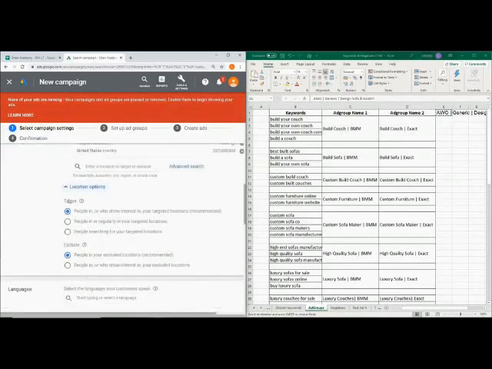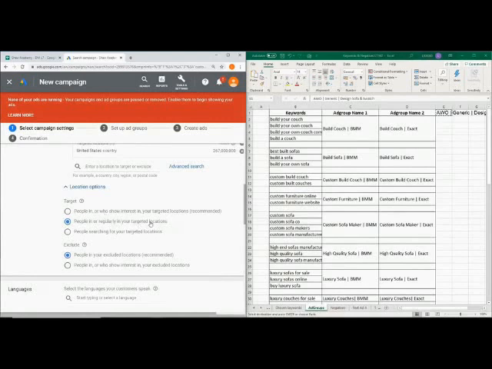Then the location options, these are advanced location options. It's set here to target people in or who show interest in your targeted locations. It is the recommended setting. I generally turn it to people in or regularly in your targeted locations, so excluding people who show interest in. This might be a good setting for brand, for example, because anyone who is searching your brand, no matter where they are, you might want them to be able to find you. But in this case, where we're just really wanting to target people in the United States, I would keep it to the middle setting.